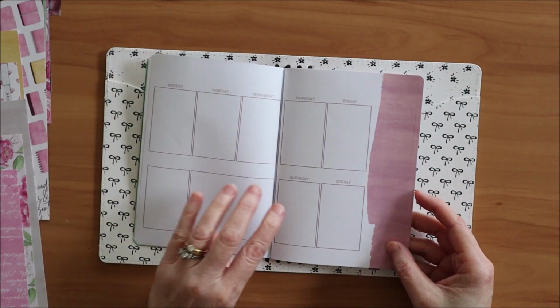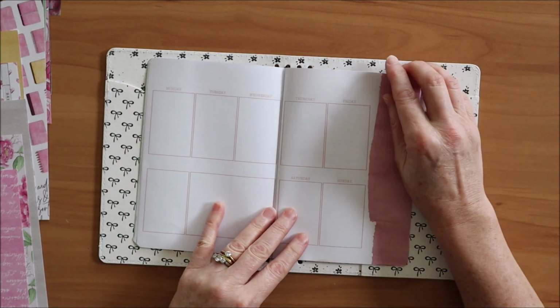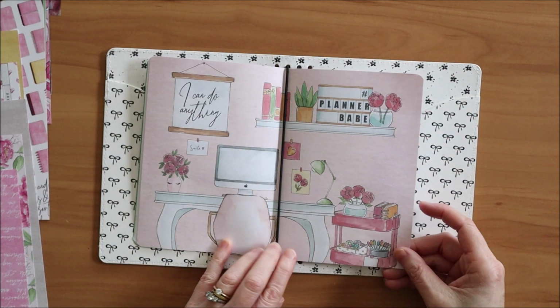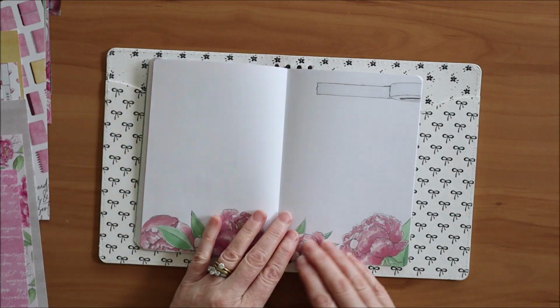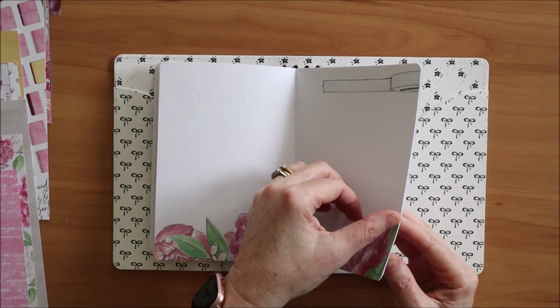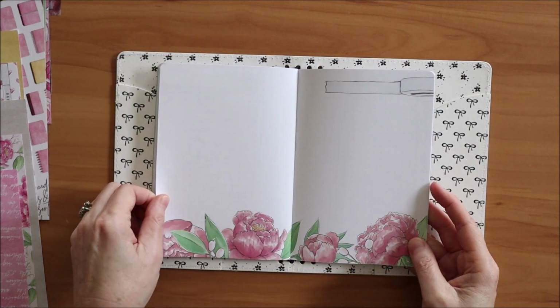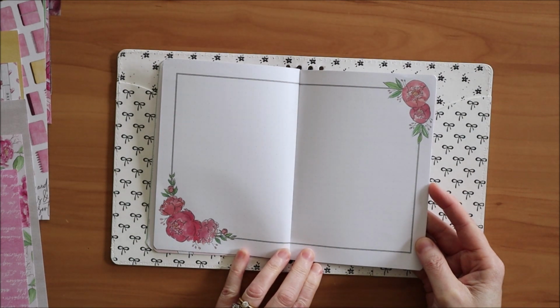Each of the weeks is using a different colour from the kit. And there are 5 weeks in it. There's always a really nice centre art piece. This is dot grid. And that's also dot grid. And that's dot grid. This is dot grid.